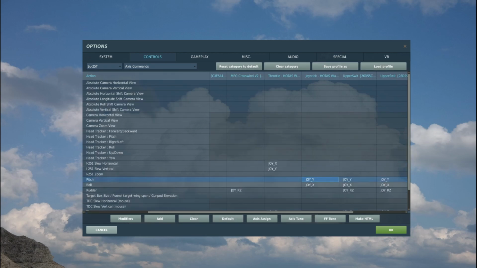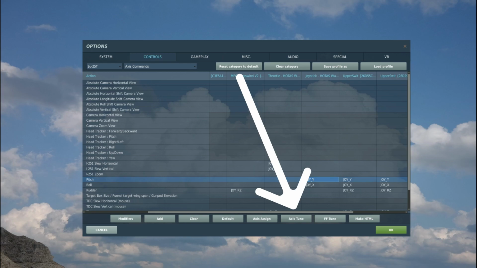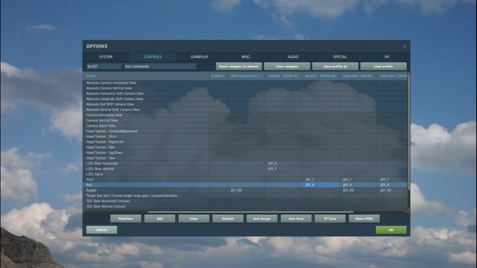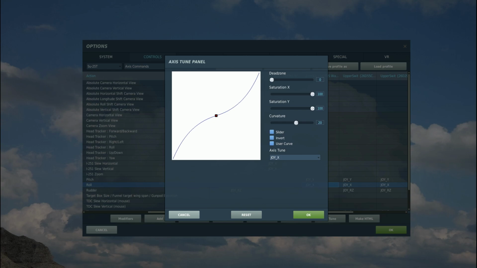Here we got Pitch and Roll, which not only should be bound to our joystick itself, but we're also gonna go on Access Tune, down here, where we take a closer look at the axis itself. There we got the option Curvature, which we're gonna bump up to 20 or 30. This will make your joystick a lot more precise in the middle where you use it most of the time, and you'll still retain the ability to use it to its maximum.